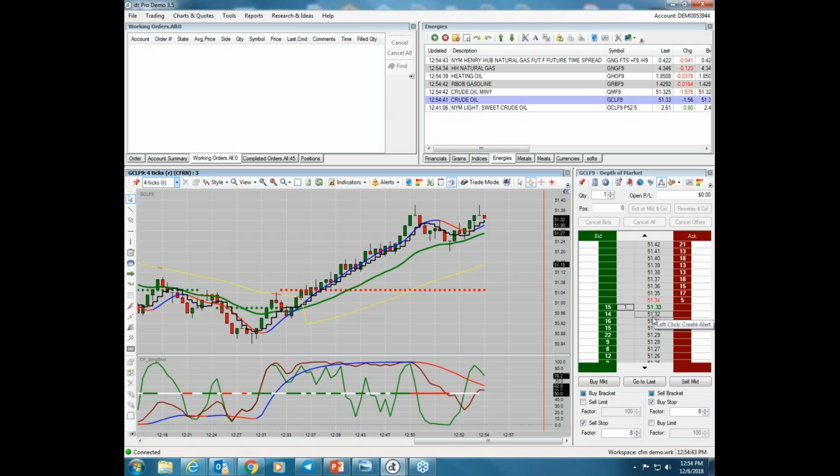So if you're doing all the right things, placing the stop, in front of the screens, in front of the markets, in front of the DOM, and something crazy happens in the world, at least you're in front of the depth of market here, and you can just push the exit at market button and get the heck out of Dodge. What I'm saying is, with CFRN, because you have some rules in place and you're using stop losses, and you have to be in front of the screens, you're going to water down some of that risk that I just outlined.